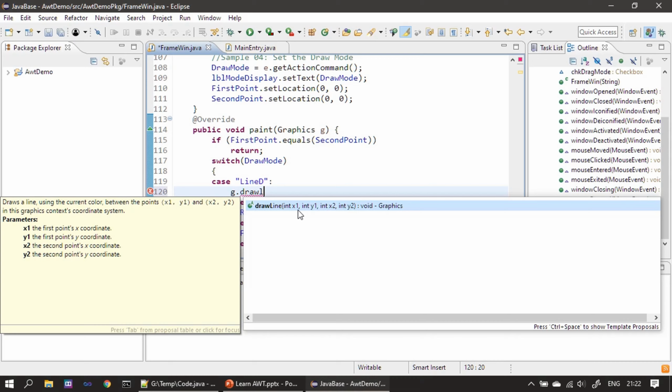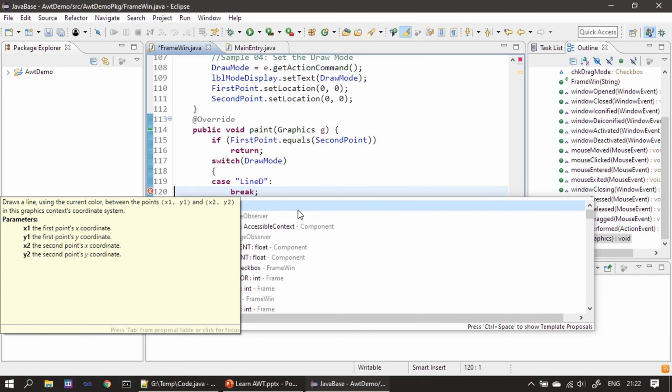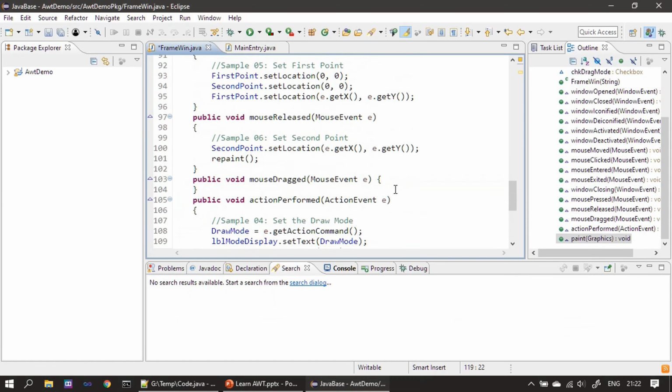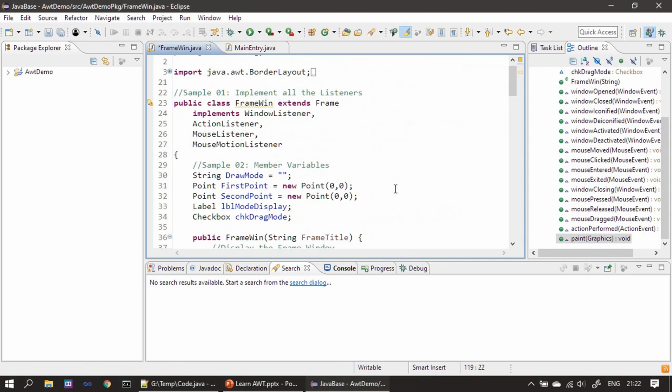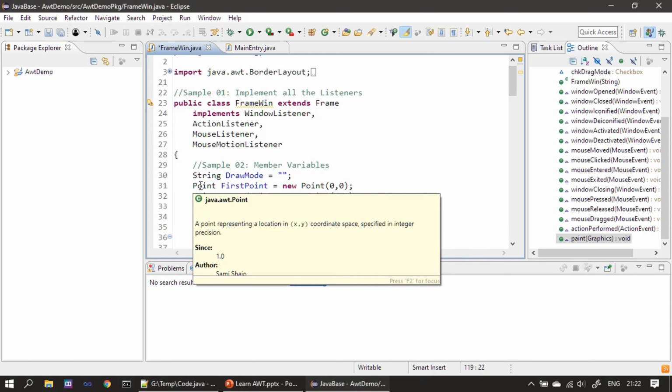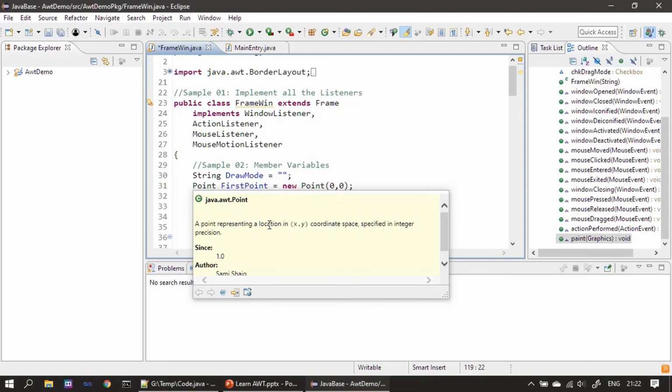So here if you see, it is looking for integer parameters, but what we stored is a point. This one is from the java.awt package, Point, and if you look here, a point represents a location of x and y.